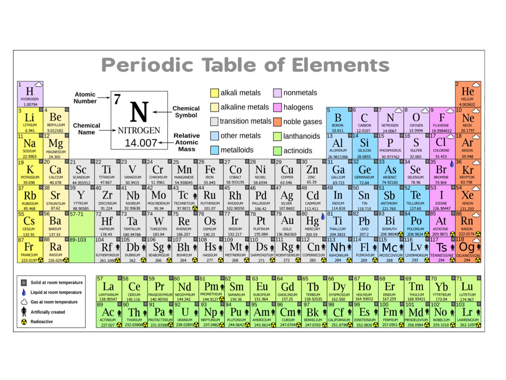One neat feature of this is that it's color-coded. And so you can see that the alkali metals that we talked about are the brighter yellow. The alkaline metals are the slightly less bright yellow. The noble gases, they're in the orange over here. And so this is a really nice periodic table.